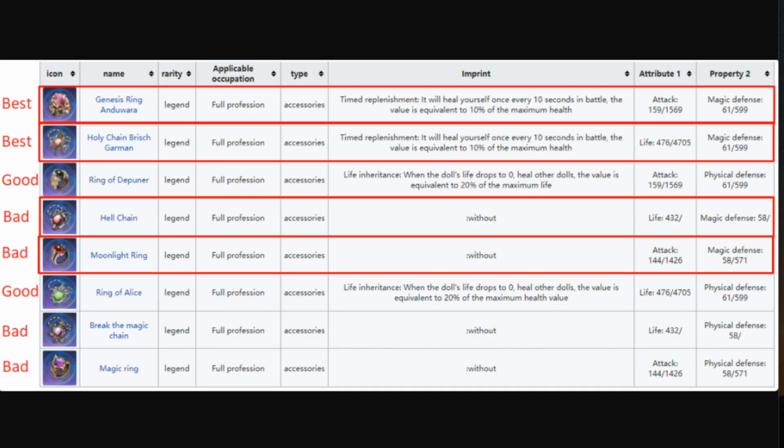Now let's take a look at the accessories you can get as drops. So you have the Ring of the Punon, which has the Life Inheritance passive, which we've talked about. This one will give attack and physical defense. And we have the Ring of Alice with the Life Inheritance passive, which gives life and physical defense. So as you can see, both of them have an offensive version and a defensive version, but the box accessories are limited to magical defense, whilst the drop accessories are limited to physical defense. So of course, if you want to build characters in a certain defensive stat, then you would have to use a different accessory over the box ones. But that's like for min-maxing, which I don't think we need to do right now.